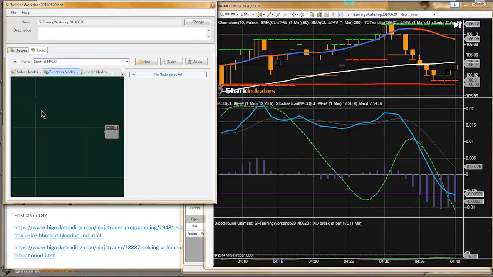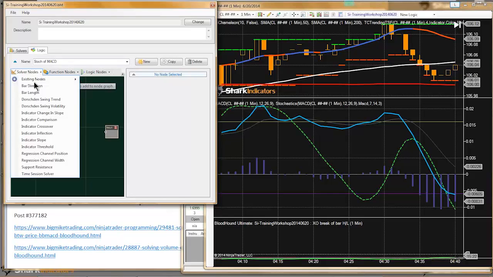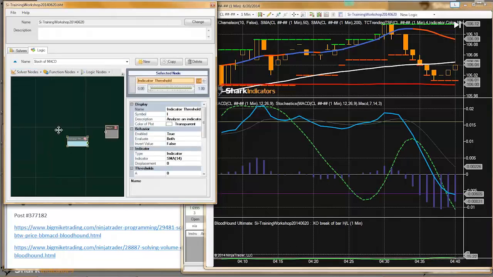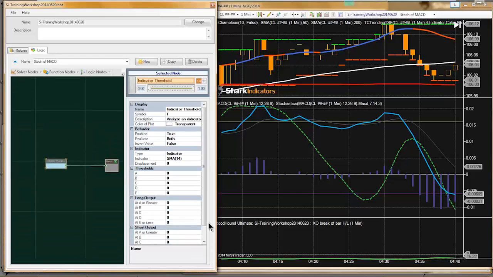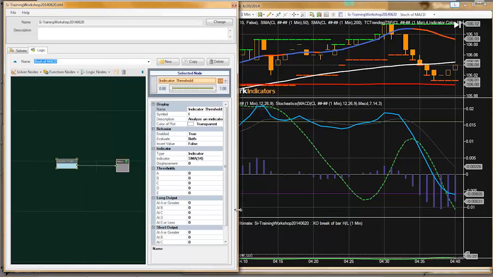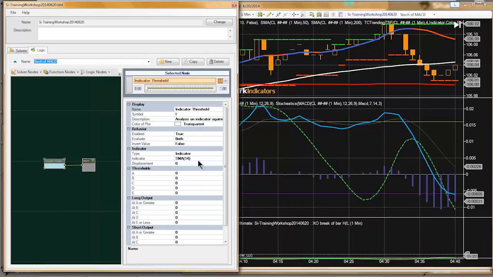We're going to take the stochastics of the MACD, and I'm just going to check whether the stochastic is above or below 50. Just something real simple, because the real goal here is just to show you how you can do this in BloodHound. How do you set BloodHound up to take the stochastics of the MACD?